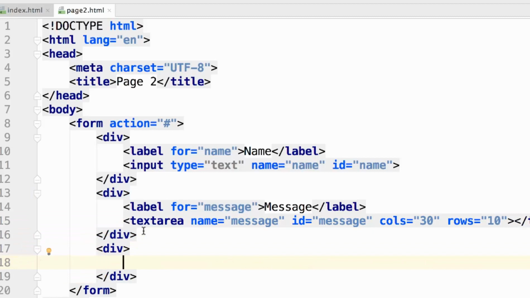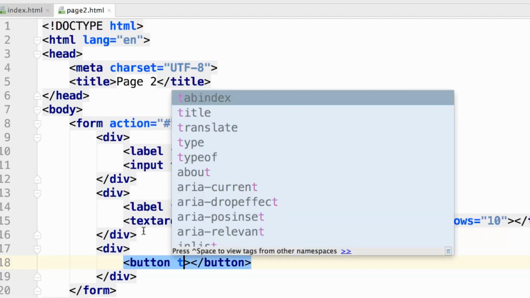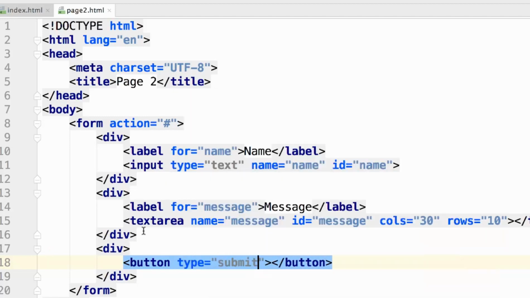Now we need a way to submit this form. We're going to create a button. Give it the type of submit, and set the text inside of it to submit. The text inside of here doesn't matter, but the type does. That's our form. If we had somewhere for this to post to, and we replace this hashtag with its URL, we'd be able to submit this form with name and message and get the data from it. Next, we're going to link back to our first page.